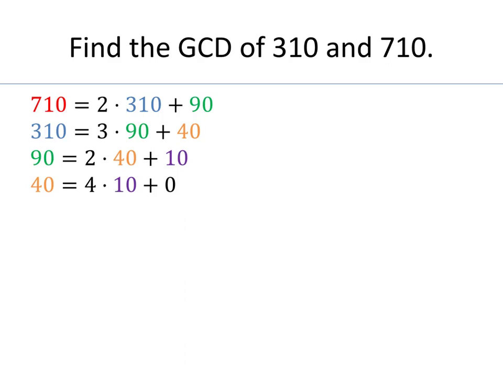If you'd like to watch that video and learn where these equations came from, click on the link you see on the screen. Notice that I've colored in the dividend, the divisor, and the remainder in each of these equations. Remember when we talked about the division algorithm that those are the numbers that get copied to the left as we go through each equation. Notice that in the first equation we have a remainder of 90, and then that remainder becomes the divisor, and then that divisor becomes the dividend. So it's the same 90 each time, and so the color coding is going to help us as we work through Bézout's identity.